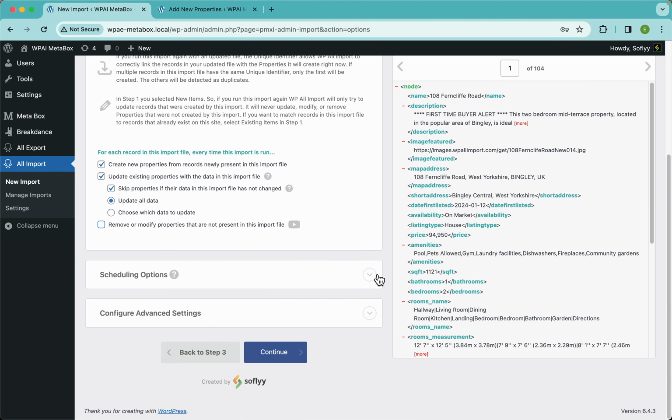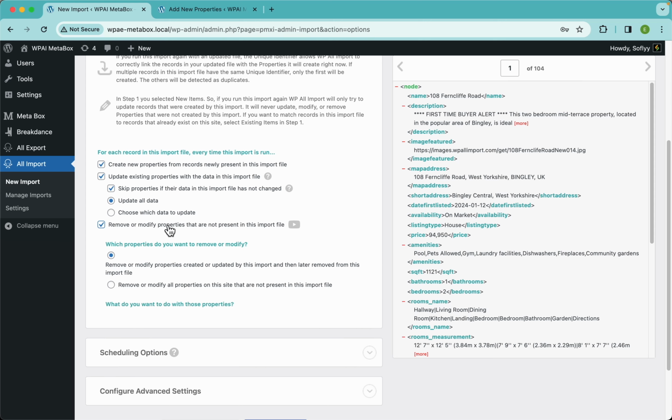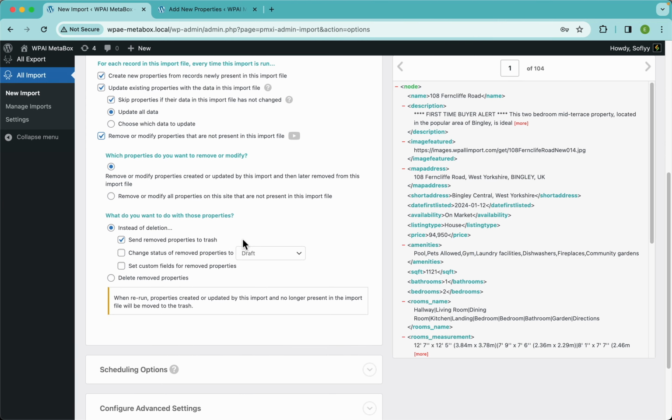And here we have these scheduling options, which are very powerful, guys, because they will allow you to run this import automatically on a schedule. Say you want to update these properties because maybe you have them coming from a provider with a feed or whatever. Well, you can run this import daily, and that way you will have the latest data from that file. You can combine this with these options too, so maybe you can remove some properties that are missing or whatever.